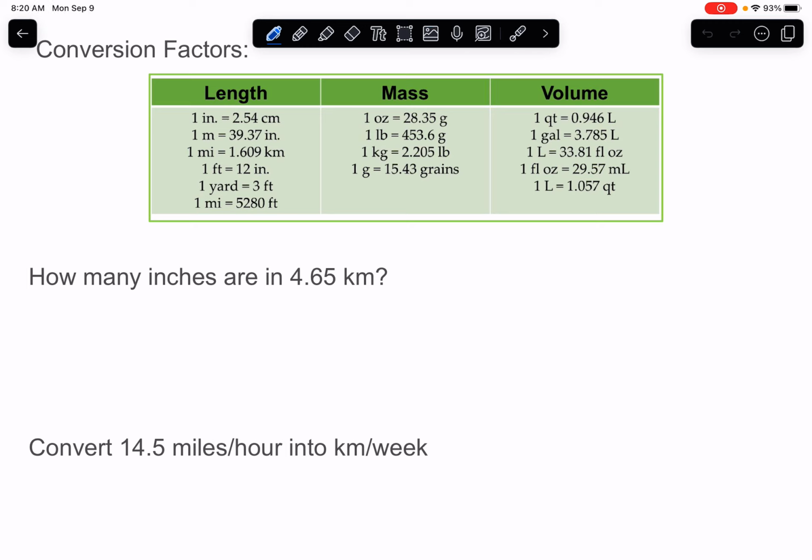So even though you probably know how to do unit conversions already just from past classes or from math class, make sure you have a good grasp on how to set them up for this class too, using dimensional analysis. So to start off, I have a whole bunch of conversion factors listed up here at the top. These are examples of conversion factors. A conversion factor just gives you the relationship between two units. So for example, 1 inch is equal to 2.54 centimeters. That's the relationship between inches and centimeters.